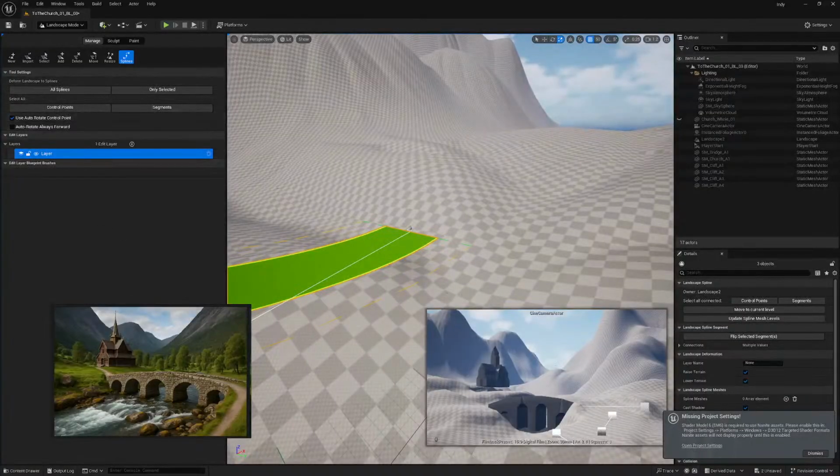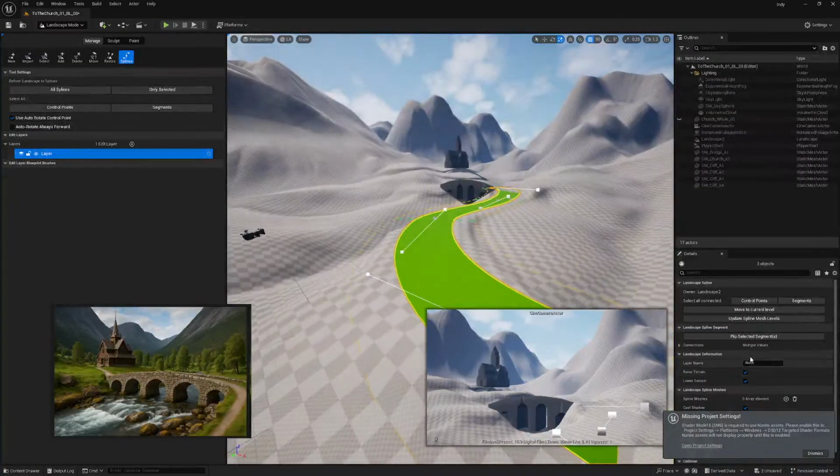I don't know. There is a layer name also, which is good because we can utilize this later on.